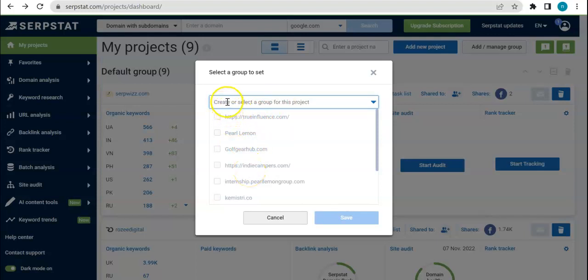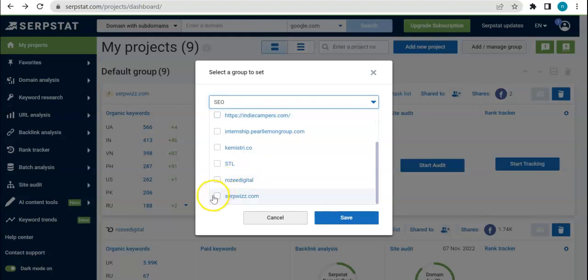You can either select a group that is already existing or create one that is yours by typing in a name. For me, I'm just going to go with SEO, and then click on Serpstat so that Serpstat will be added to the SEO group.